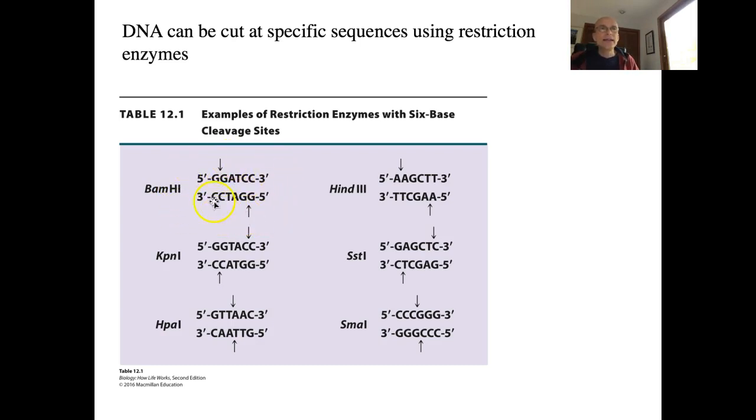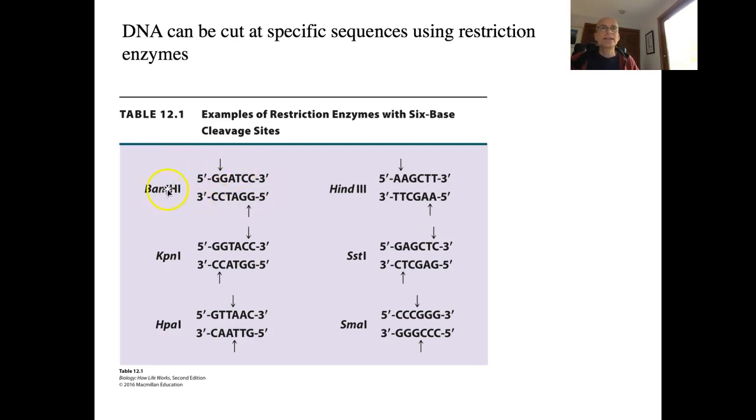Here's a sequence context, GGATCC. So if you find that sequence and you want to cut it here where the arrows are, between the G and the G here, then you can use an enzyme that's called BamH1. And in order to get BamH1, you go to an online catalog for a biotechnology company that sells restriction enzymes, and you say, well, let's see, do they have BamH1? Yes, they do. You buy a little tube of it, and now you can, with that enzyme, cut this particular sequence.